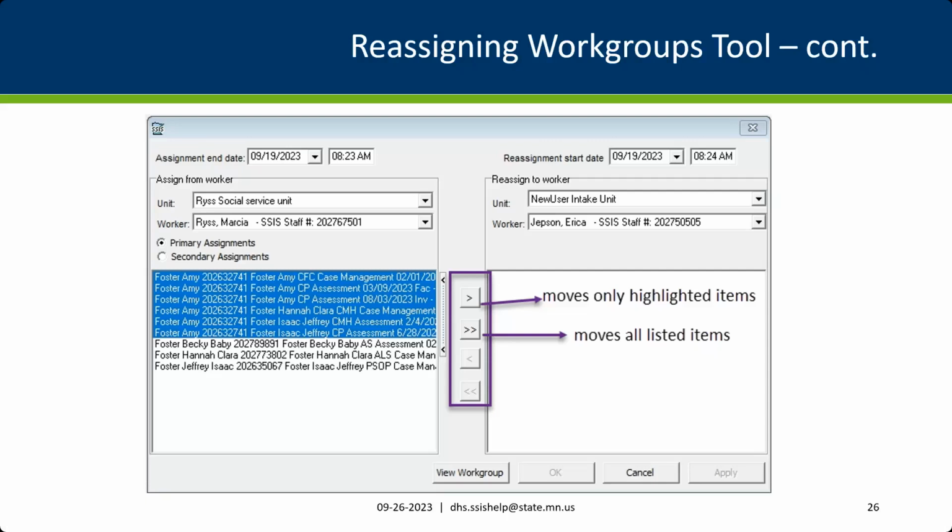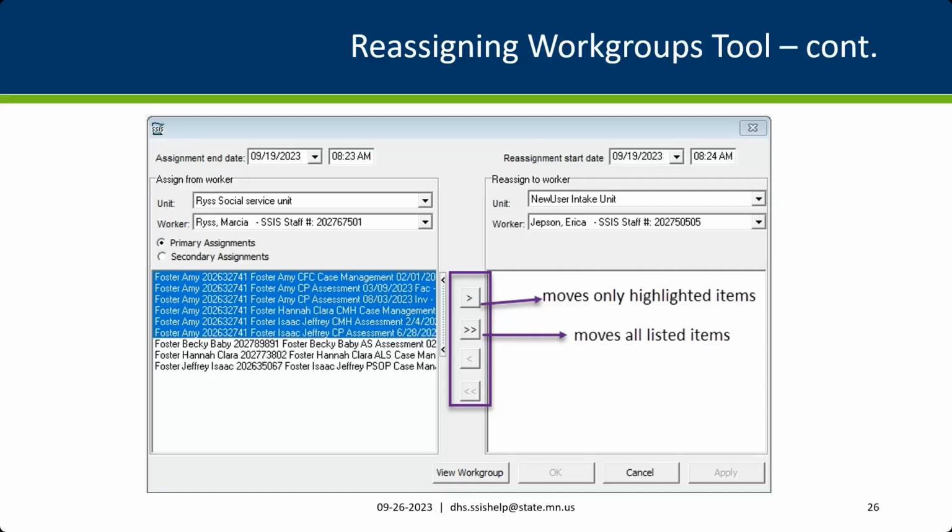You could click on one item, let's say the top one, then hold the shift key while clicking on another item. So in the example that I show here on the screen, I clicked on the top item, the Amy Foster work group, and then I clicked on the bottom Amy Foster work group, which is 3 from the, or I'm sorry, from the bottom. So I clicked on that holding the shift key. And when I did that, it highlighted all the items between that. That's really handy if you're trying to move over a bunch of things, but not everything at once. You can just use that shift key to highlight a bunch of items all at once.